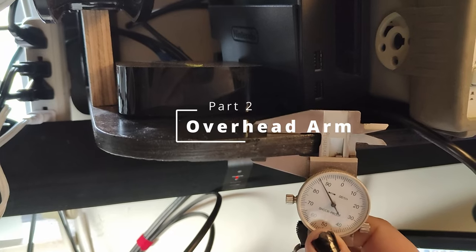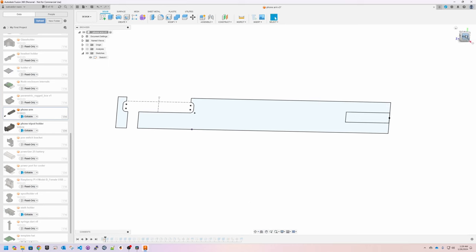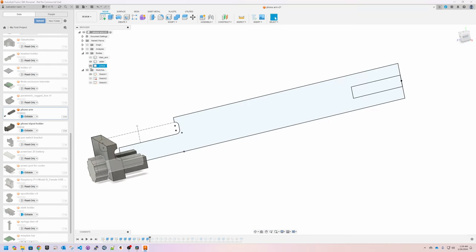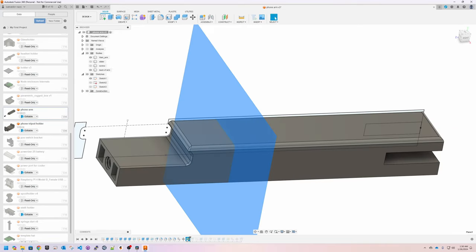Again, we start with measurements. Then in Fusion, I created a sketch for the main body and extrude it. I made this slider and a screw to hold it in. I offset the female threads by 0.2 millimeters so it can have some clearance.